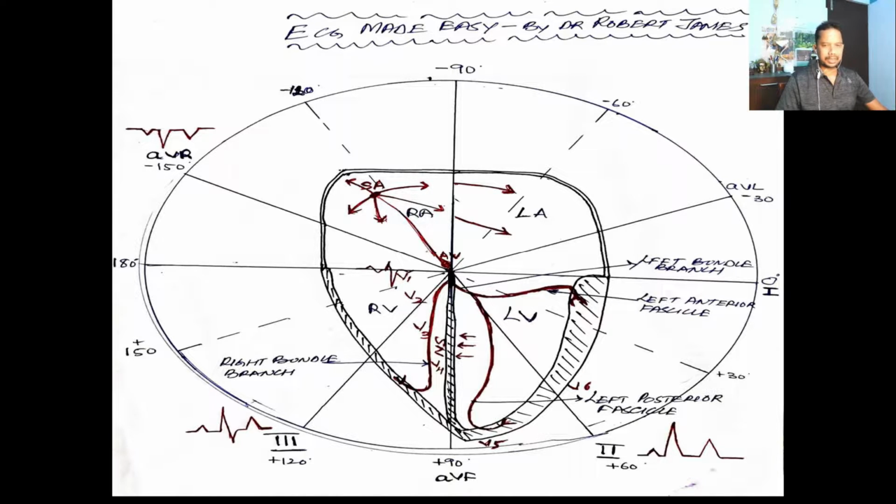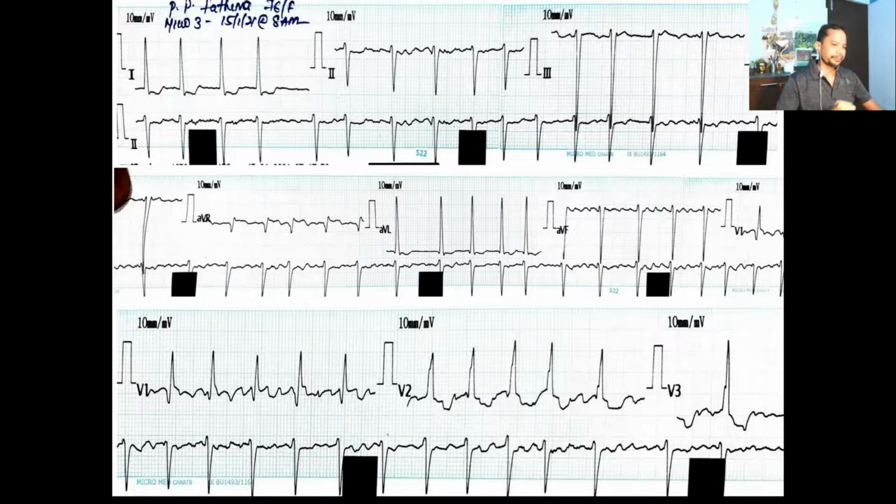We'll come to this circle later on, and this is one of my favorite slides I show in almost every lecture, because this is the DNA of the ECG. And you have to train your mind to plot all the findings, all the complexes which you are seeing in the ECG rhythm on the circle. Your brain has to be trained in such a way that while you are seeing the complexes, automatically, subconsciously, you should be able to plot these complexes out here on this circle, and then it's very easy to interpret. So we come to this ECG.